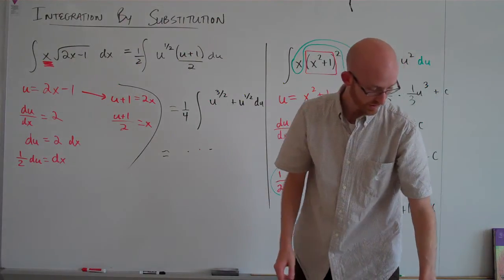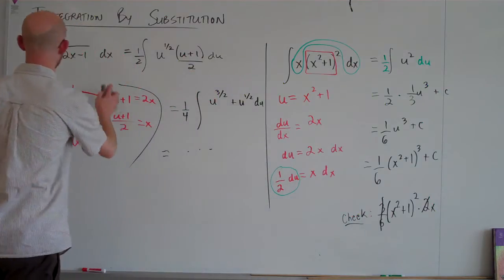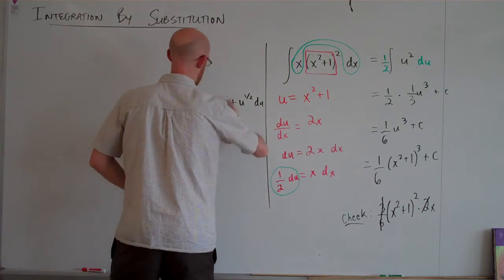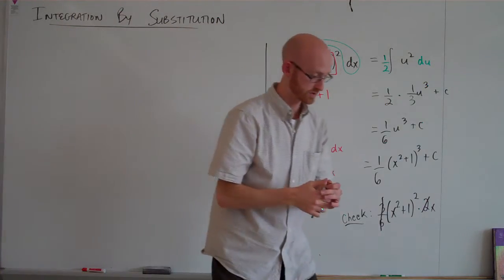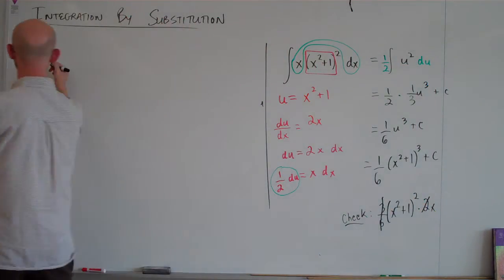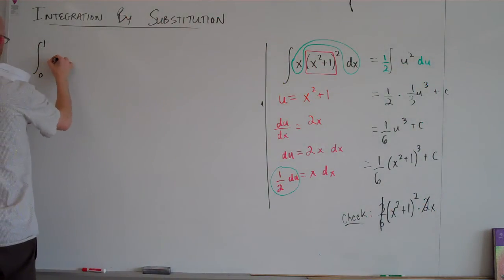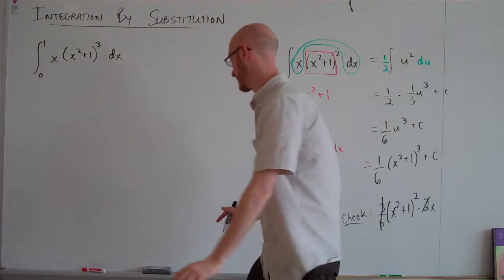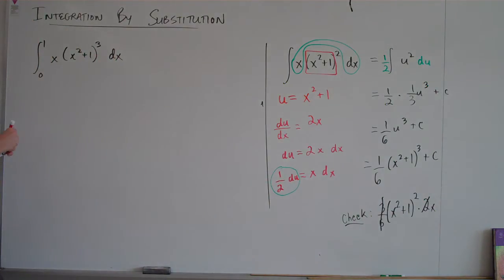So I'm going to skip all the way to where it says use substitution for definite integrals, where we have limits on it. So this would be, I think, the last page. We're going to go from 0 to 1, x times x squared plus 1 to the third dx. And I'll kind of go quickly through this. The only difference is we have limits here. So u is x squared plus 1. du dx is 2x, so 2x dx. I want x dx, so I'm going to have half du is equal to x dx.